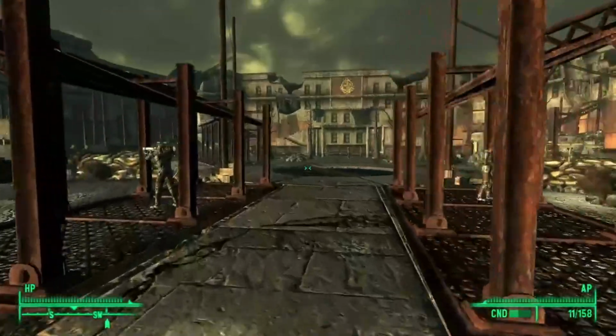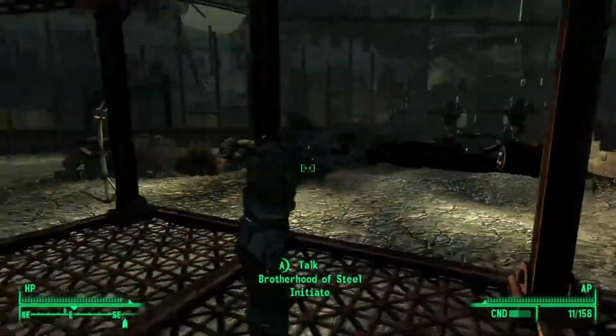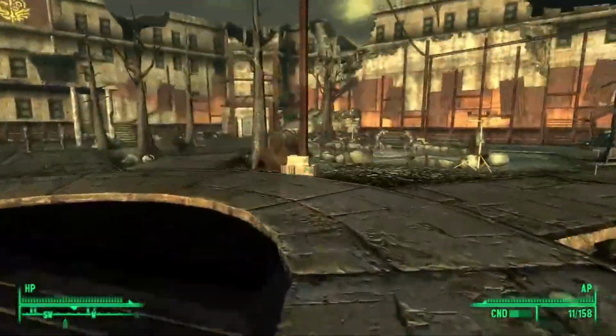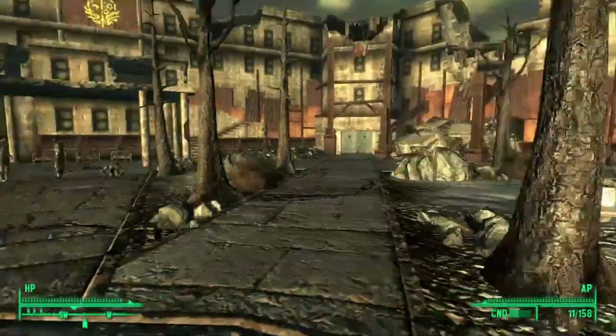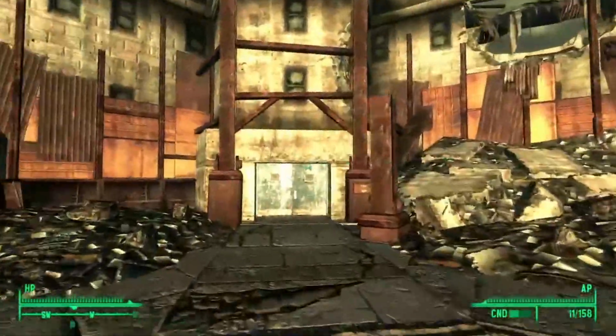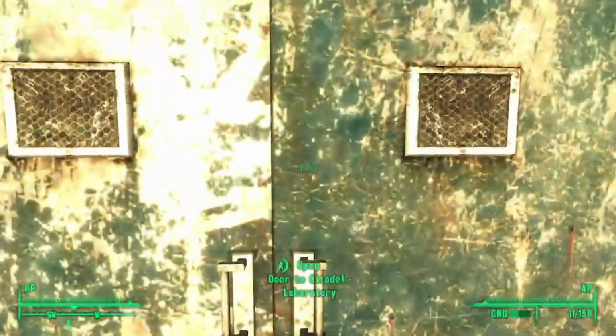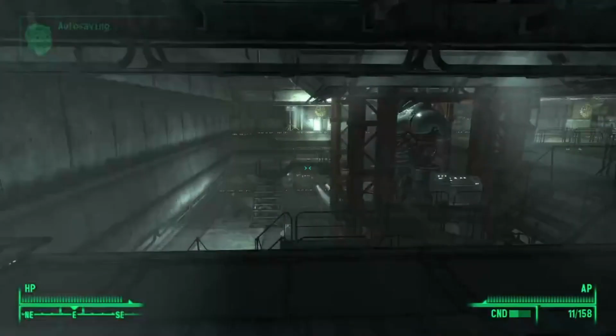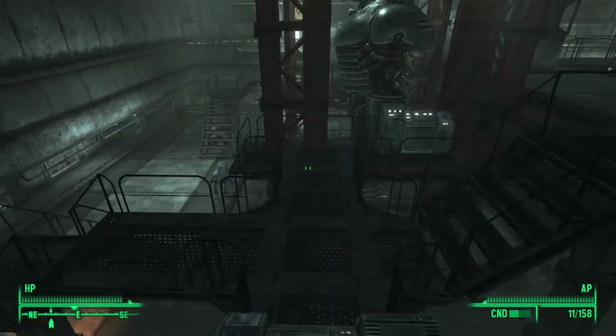Okay. Let's go get trained. Brotherhood of Steel initiate. We are hungry for some news. As you were. Alright, we're gonna go find stuff to be trained in. There's a lot of people we need to talk to.